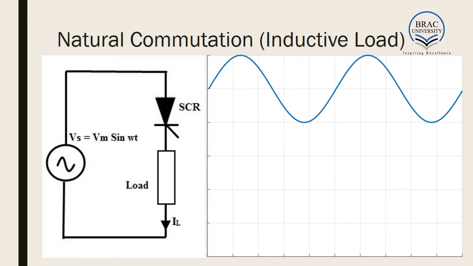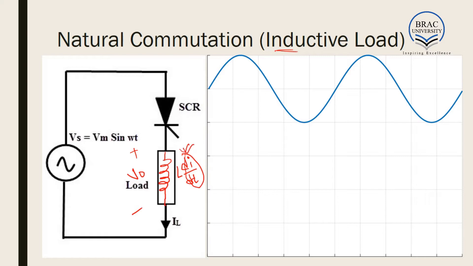The load we have used might not always be resistive — it can be inductive as well, and when an inductive load is in operation it brings some issues. The inductor is one of the energy storing elements — it stores energy. The important thing is it does not allow the current through it to change abruptly. This is because V_L = L·(di/dt); if the current changes very abruptly, this differential rises to a very high level and a very high voltage would appear across the load, but the inductor does not allow the current to rise abruptly.